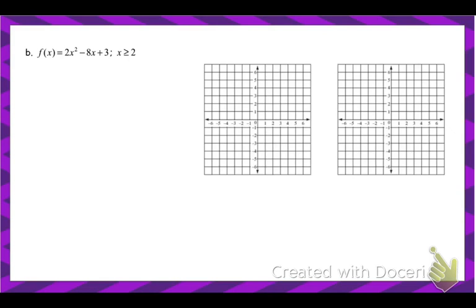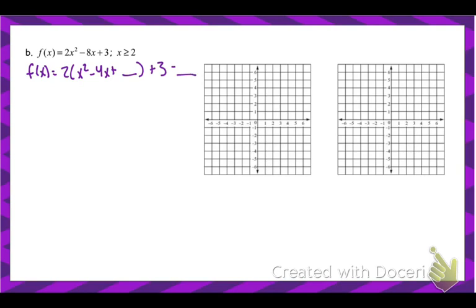All right, so looking at another quadratic. Now remember, if it's not in vertex form, we have to do a little bit more algebra to be able to find it. The easiest thing to do is to use completing the square to rewrite it in vertex form. Now you can do this from the start, or you can do this after you've switched x and y. Either way, it doesn't matter, whatever you think is going to be easiest. I'm going to do it at the start just to make the original function easier to graph. So I'm just going to rewrite this function into vertex form by completing the square.